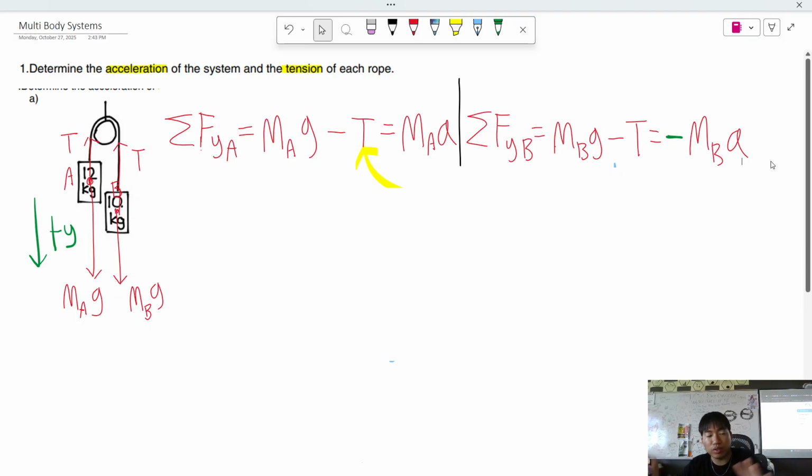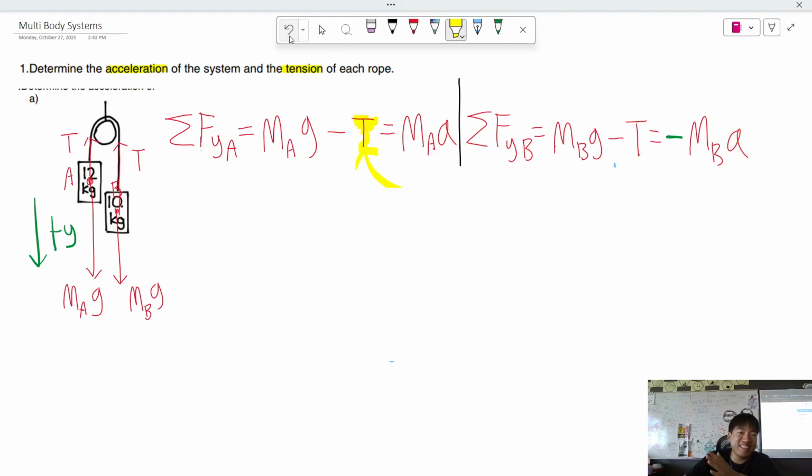So once again, for the third time, pause and take a look at what we got: the free body diagram, the Newton's second law equation for object A, and the Newton's second law equation for object B. All looks good. So what you have here is two unknowns. We have tension and acceleration that we don't know in both of these equations. All the other values are known. MA is given as 12, and g is always 9.8. So essentially you have two equations and two unknowns.